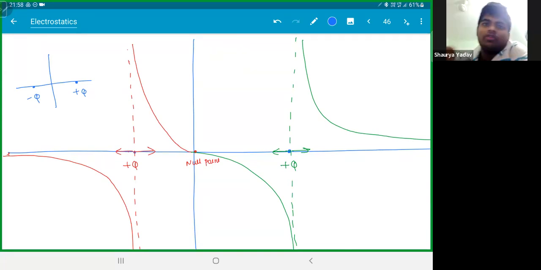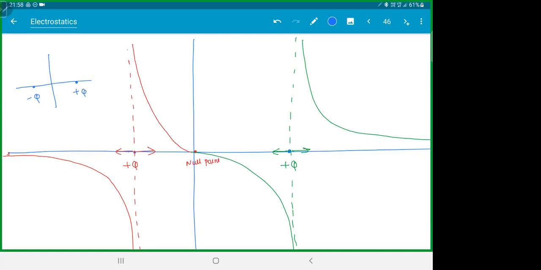Try. I give two minutes. Can you repeat why it went to minus infinity, then plus? Where? Near plus Q. The magnitude is infinity and the direction is left side. When you're very close to the charge, kQ by r squared, r is 0. r is the distance between the charge and the point.